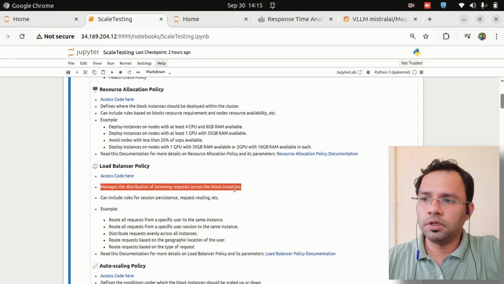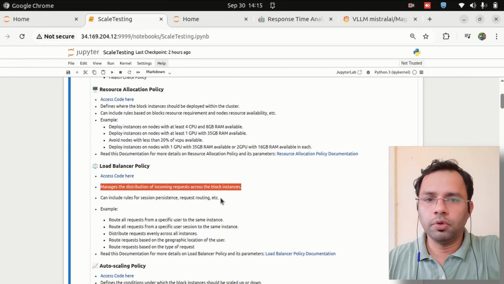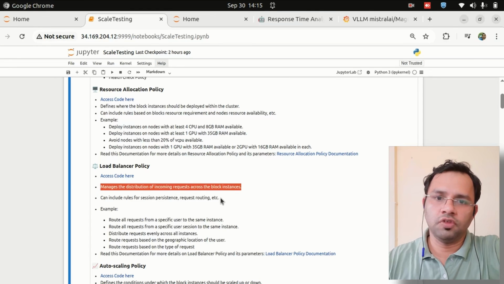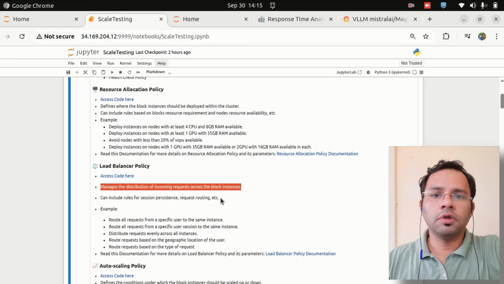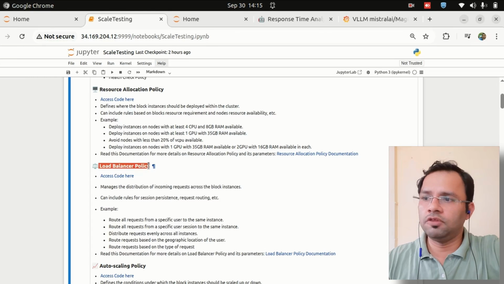And there is one other thing we call redistribution. Let's say, for some reason, the requests you are sending are queued up for some instance, and maybe one or a few instances have shorter queues. Then we have to redistribute so that, on average, all the instances take almost the same number of requests. For that reason we call it redistribution. That also will be taken care of here in the load balancer policy.